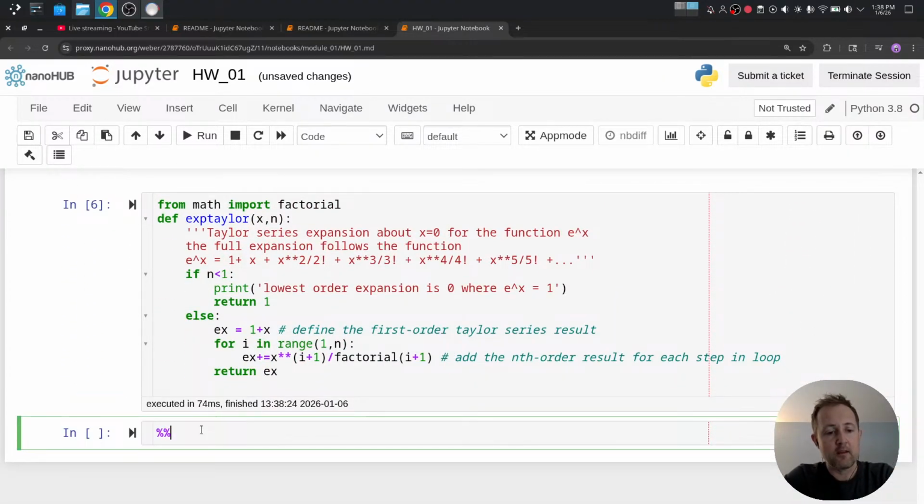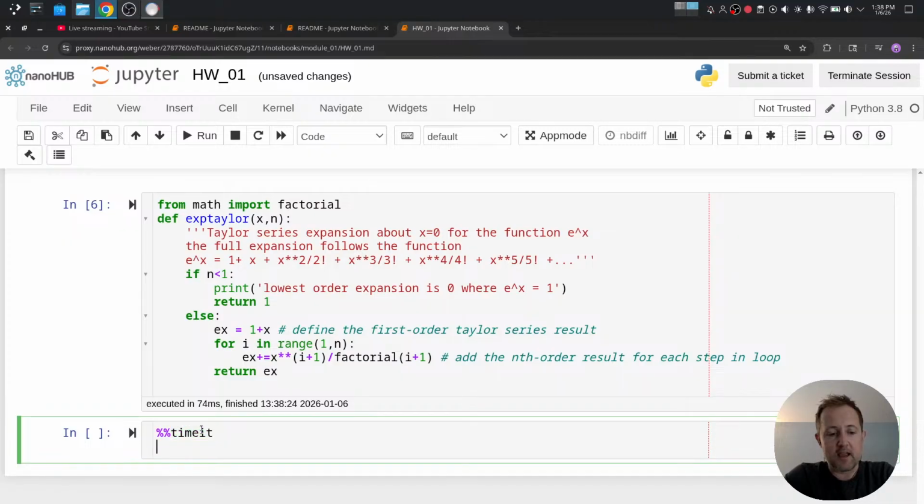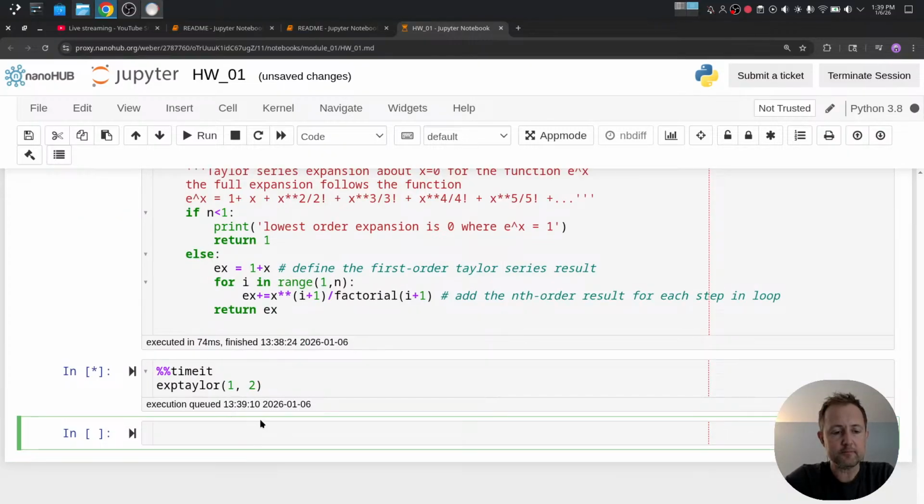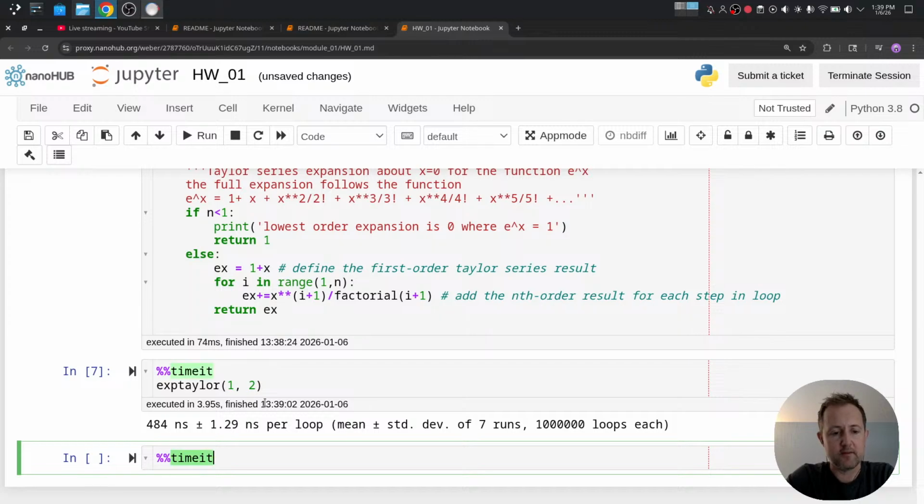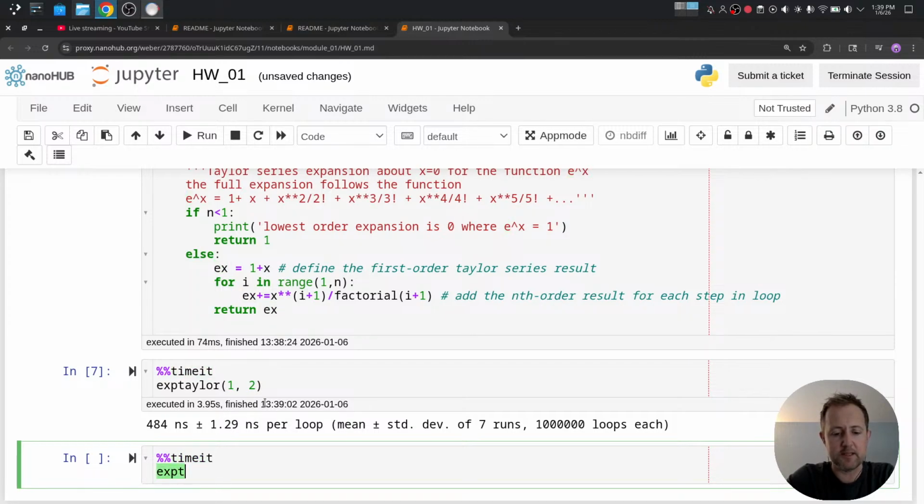Okay, so let's run a timeit, exp Taylor of 1 and 2, and it'll take a couple of seconds to run. Then we'll time it and say exp Taylor of 1 and 10.